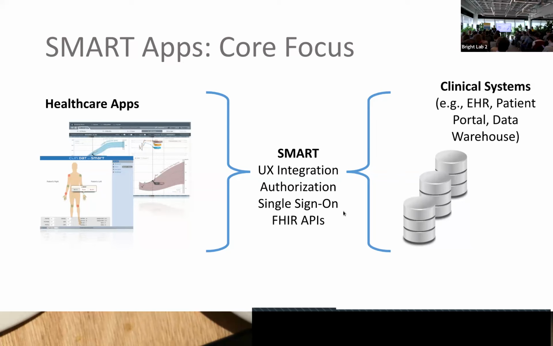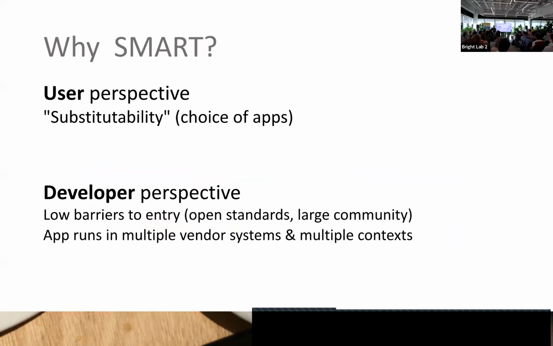And of course, the most important aspect of a platform like this, but the one that I will touch on the least because we're here at FHIR DevDays, is the actual clinical data APIs. And for now, I'll just say we use FHIR, and there may be profiles on top of FHIR that tie into national or regional schemes. But we try to say as little as we can about those profiles at the level of the SMART implementation guide, because SMART is focused on what we call in HL7 the universal realm. So we really try to describe the details that won't vary from place to place.